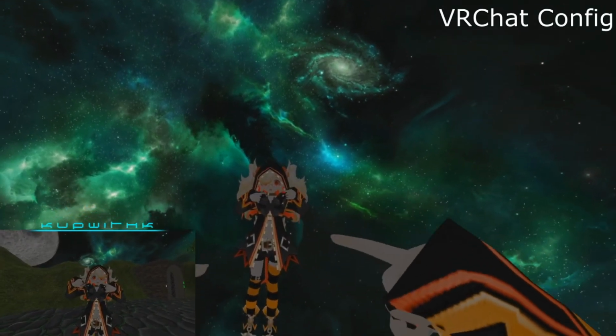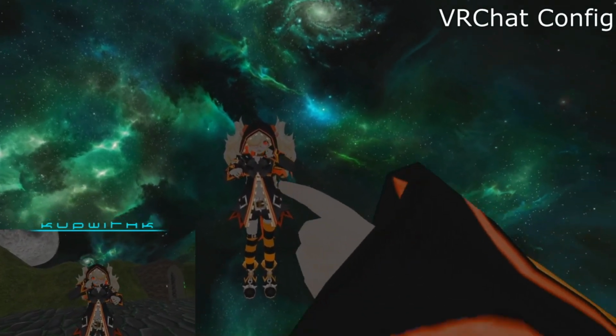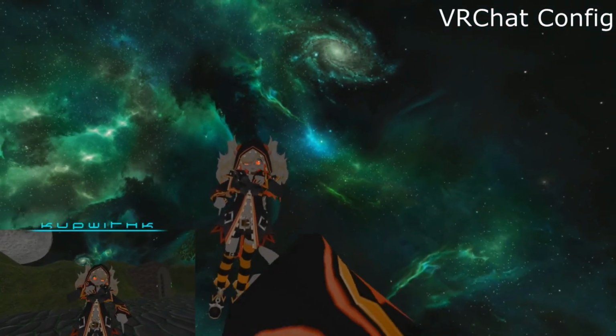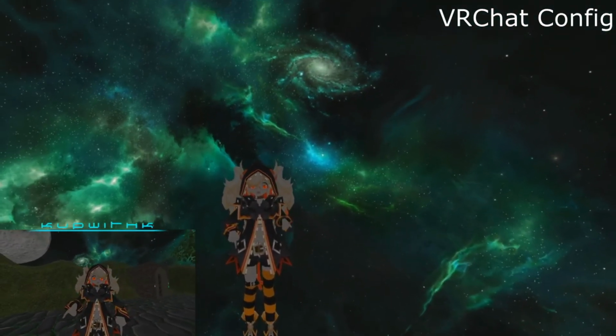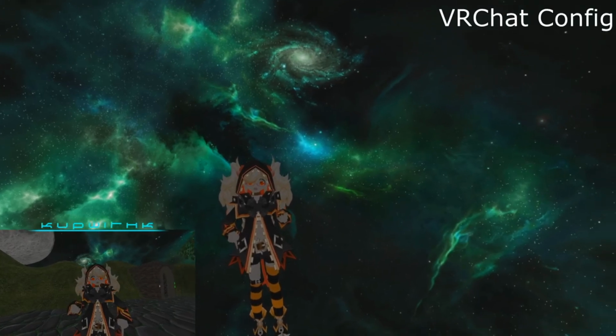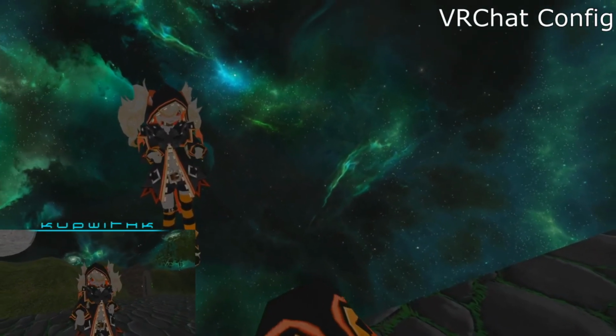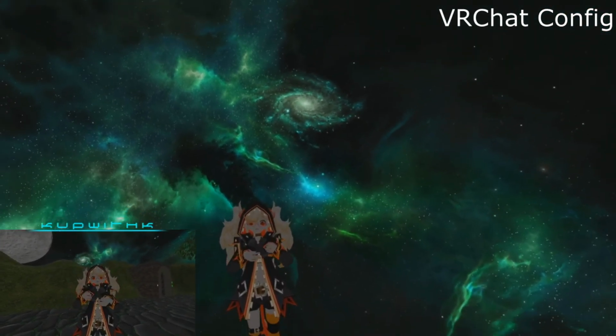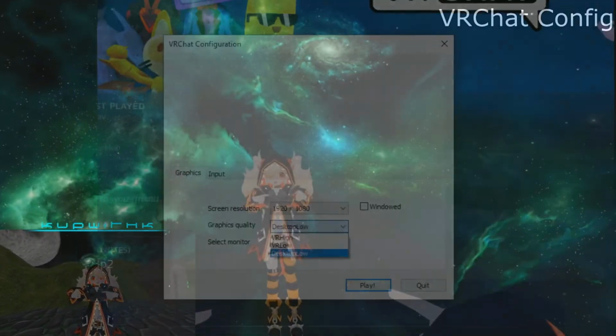And I don't think it matters which one you choose. I usually just choose desktop. But then before you hit play, hold down Shift and click play, and then just wait. And you'll see the VRchat logo show up on the taskbar, and then it'll start flashing orange. You can let go of Shift then and click on VRchat. And instead of launching the game, it actually launches a configuration window.